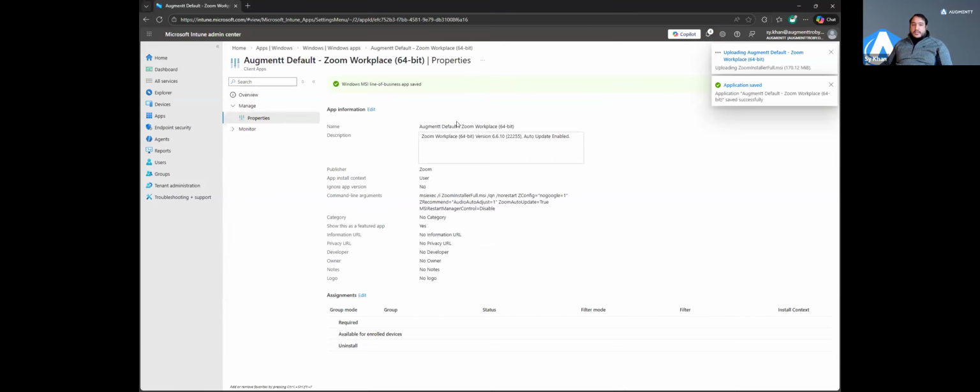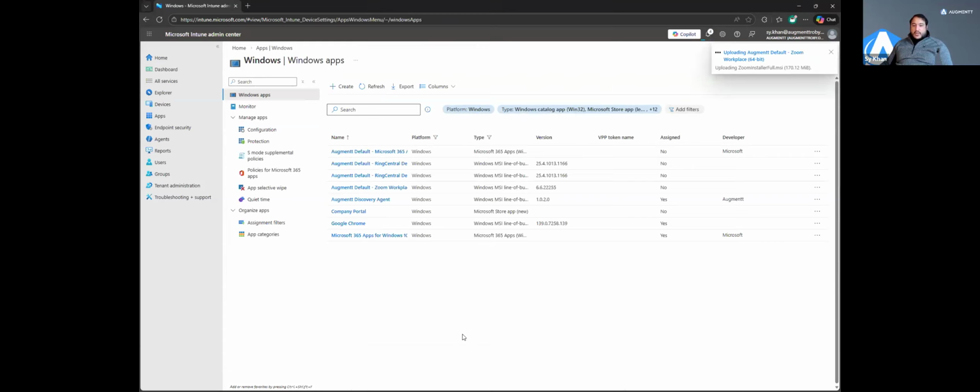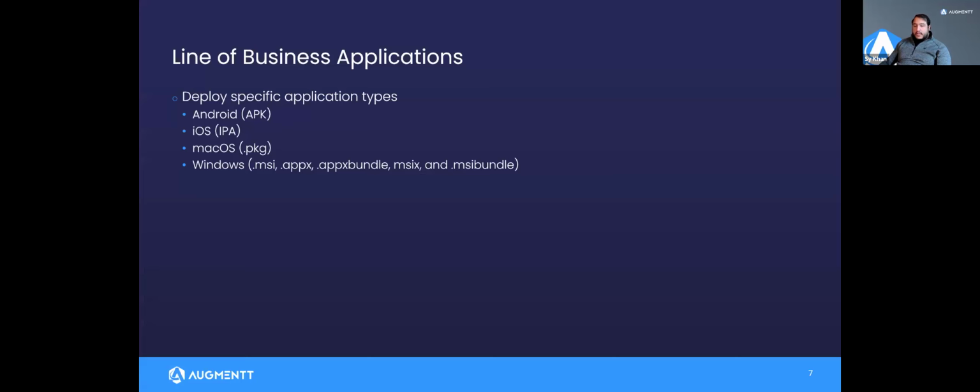A caveat of doing it this way is it's going to reinstall on the devices, so it's kind of disruptive to do it that way. So just keep that in mind, depending on the type of application you have. And that's kind of line of business. The same thing happens for the other packages, files, MSI. MSI is pretty simple. If you have the command lines, it's pretty straightforward. Let's move on.